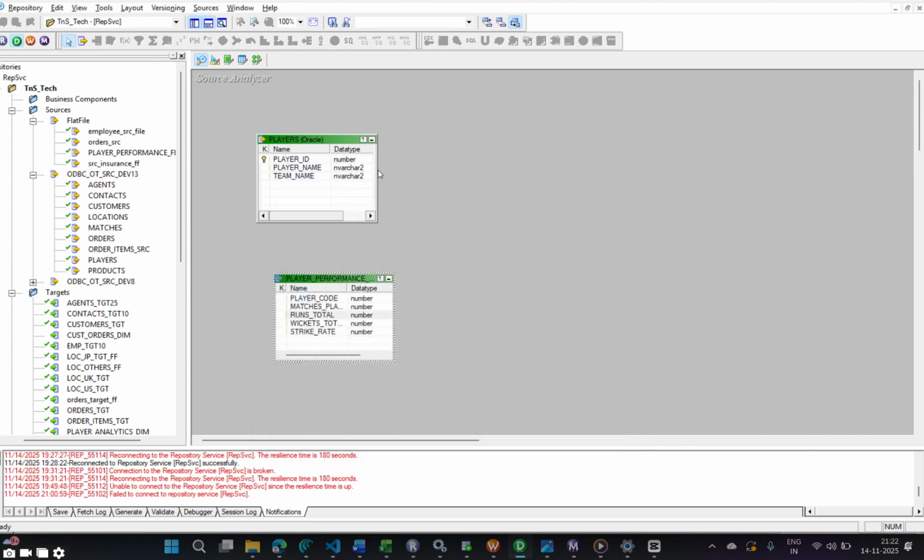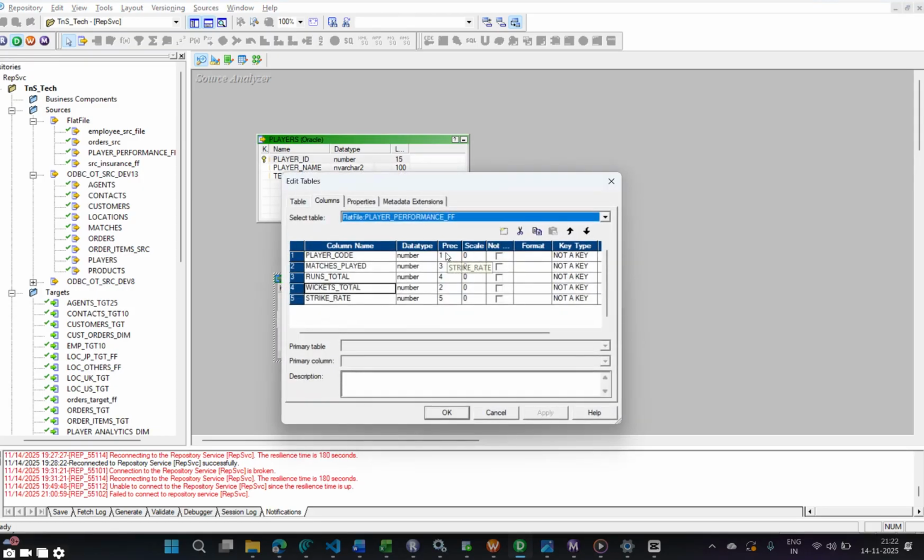The player code precision is 15. Just give 15, that's it, simple, because you have to match the precision, then only the join can take place, or else it will fail. Everything else is a number, no worries. You can put 20 for all of them.